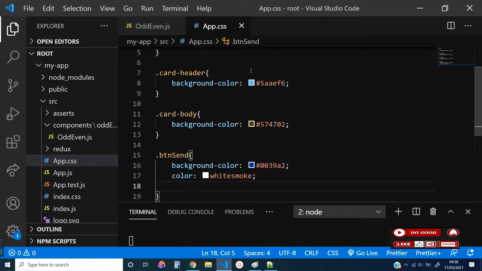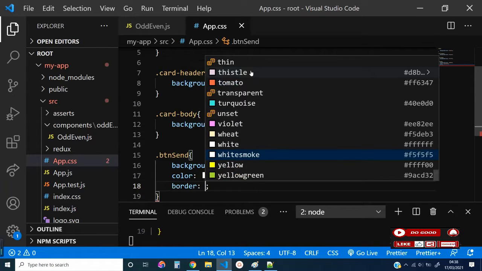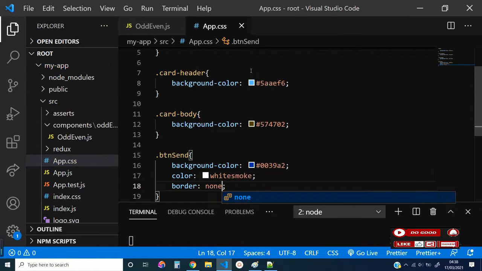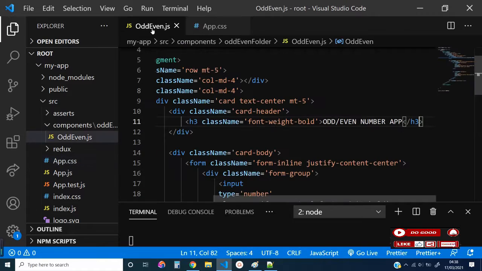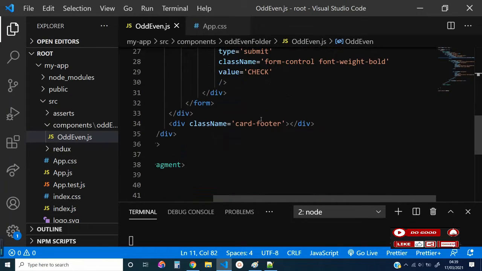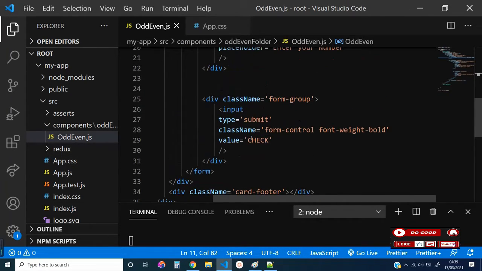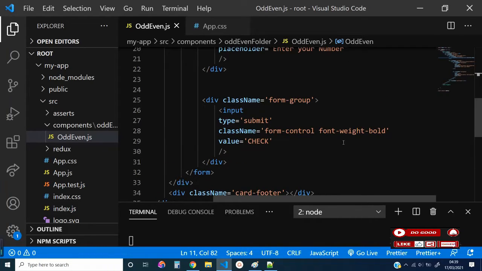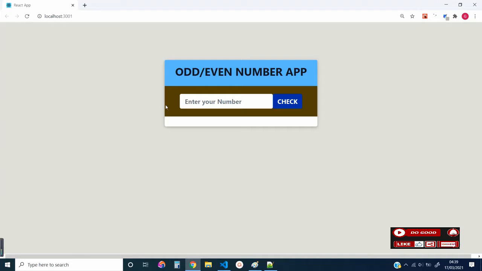Then make the border none. Okay. So now let's add the name btn send to the button. That's a class name. So we go to the class name, get class name, add it to it, btn send. So now let's check our screen. Great. So that is what we have so far.